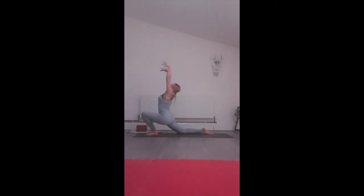Inhale, rise the arms up. And exhale. Keep lengthening through that belly. Hip square. Last breath. Inhale, flat palms down. Exhale. Step back to downward facing dog.